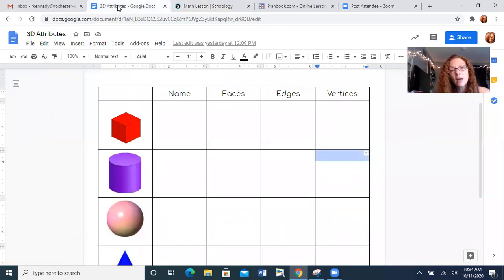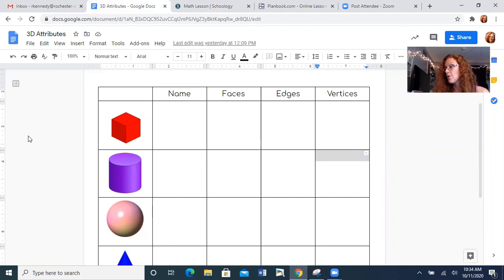We are going to be talking about 3D shapes, and that little video gave you a hint about some of the names of these shapes. Today's an introduction, and we're going to be looking at the name of the shape, how many faces, what are faces, what are edges and how many the shape has, and the vertices, which, as we know from the 2D shapes, are the corners. But 3D shapes are always called vertices.